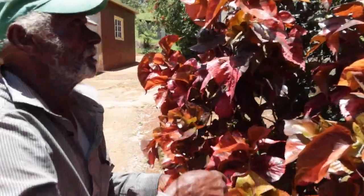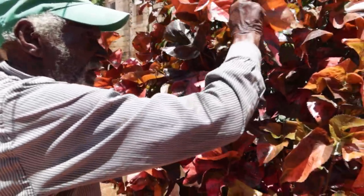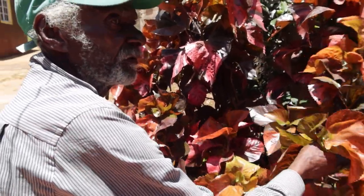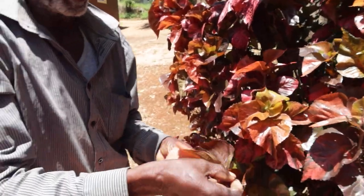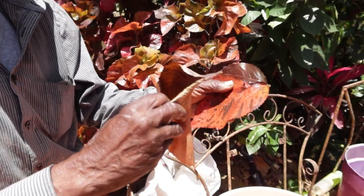Alright, so what type of bush is this now? What is the purpose of this? Headache. How do you work this one? Tie it on your head. Tree leaf on your head.